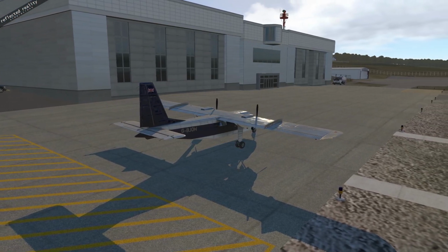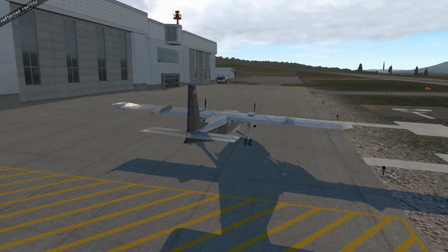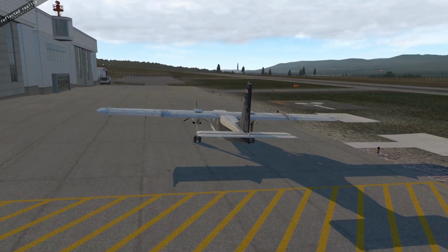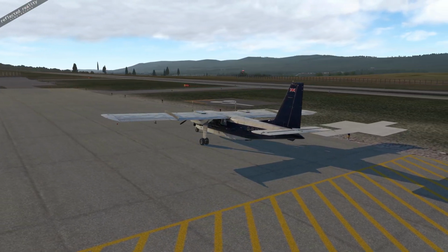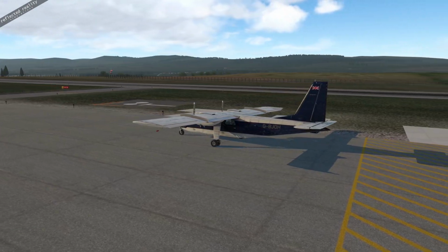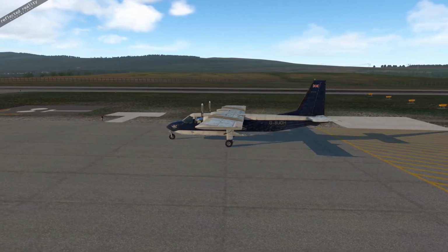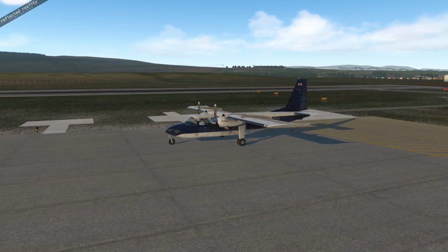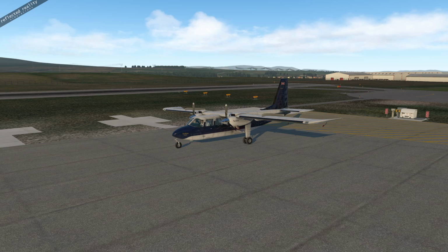By way of full disclosure, I've been invited by TorqueSim onto the beta program for the Islander. I joined the beta program about 3 days or so ago. So what you're seeing here is a beta version of the product. I haven't updated to the release version yet, and also obviously I was given this aircraft by TorqueSim. I haven't bought it as a commercial customer. That being said, just like the videos on YouTube, I try not to do reviews of aircraft, but rather let's just fly it, let's just enjoy it, and see what we can do with it.